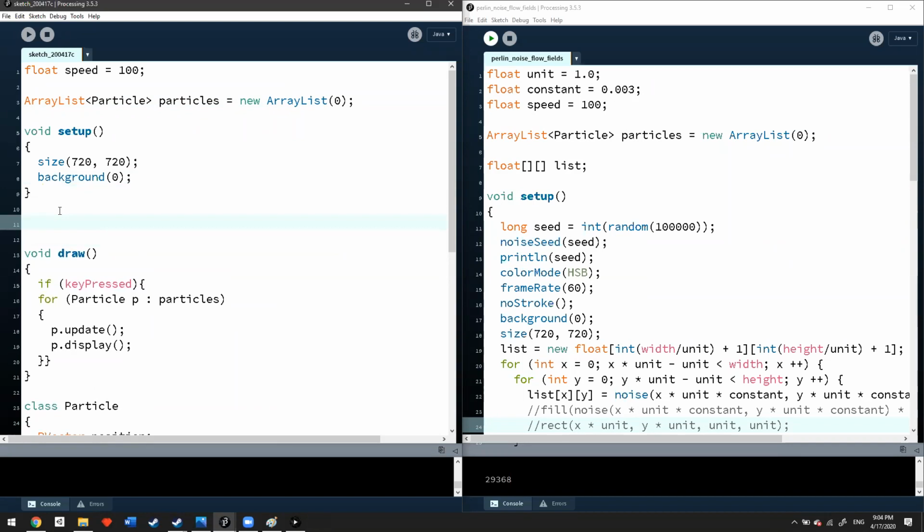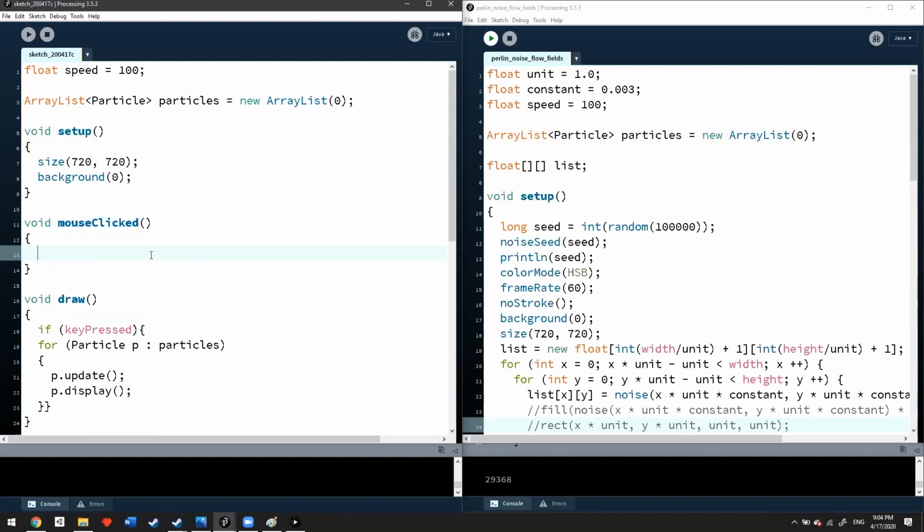And let me use the mouse clicked function, which runs every time you click the mouse. And I want it to make a new particle. So particles dot add. This adds an element to this list of particles. So add a new particle at, let's just say, random values of x and y.